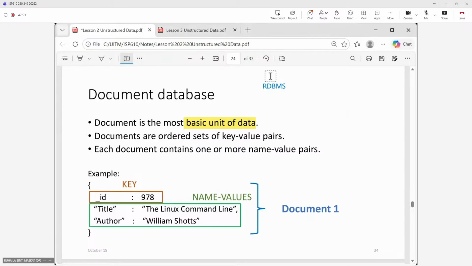Okay, so if we take a look at here, right, we have document is the most basic unit of data. So when we talk about data, the data must be about something in the real world. So like you, I, semua ni benda-benda objects in the real world. We call it objects in the real world. Jadi kalau objects in the real world, it could be you punya cat, it could be you, it could be university. All of these things are basically objects in the real world. In other words, they are entities.